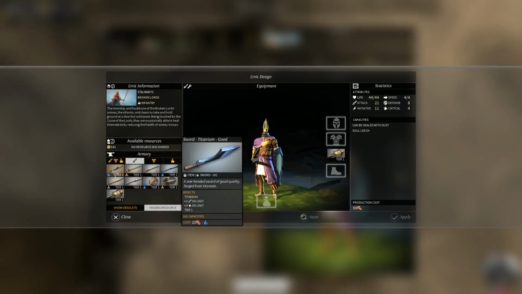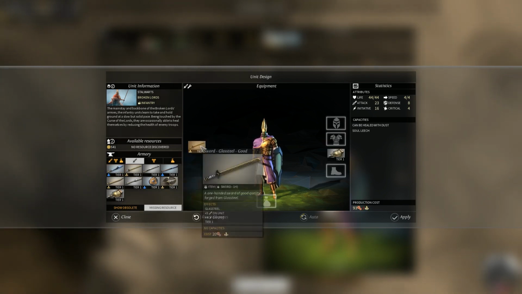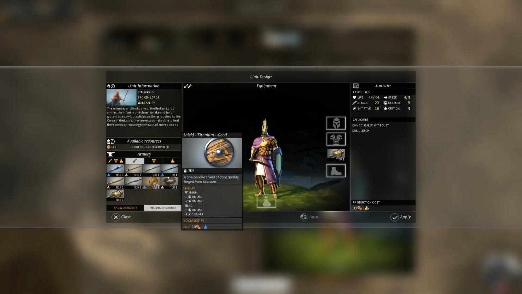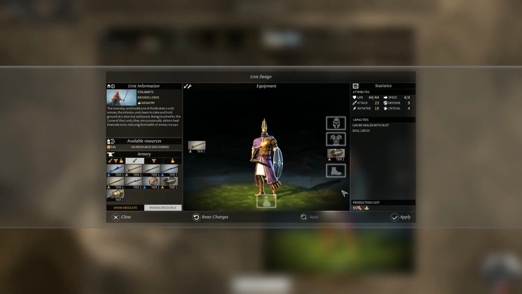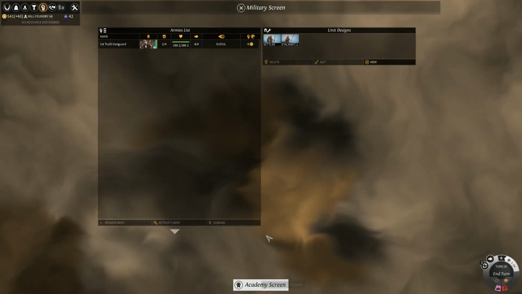Because I would like to give them titanium sword? No. Straight up glass steel sword is pretty cool. There we go. And shield. What's the titanium shield do? Oh, that's critical as well. Okay. We'll go for that. There you go. Ever so slightly better. But they do cost more, and now they cost 2 glass steel per to create. Something to keep in mind.